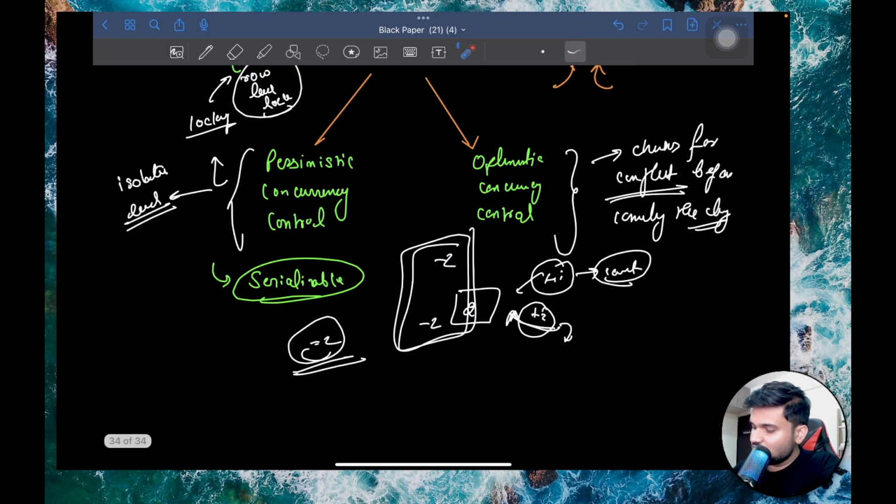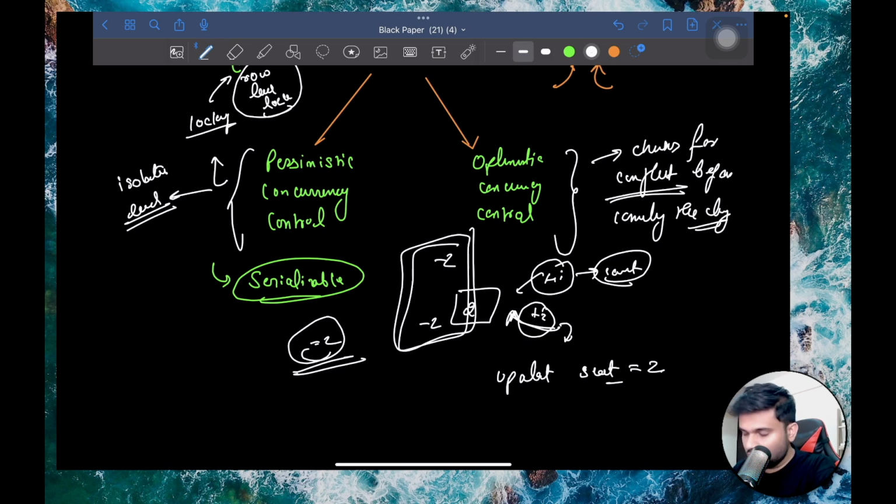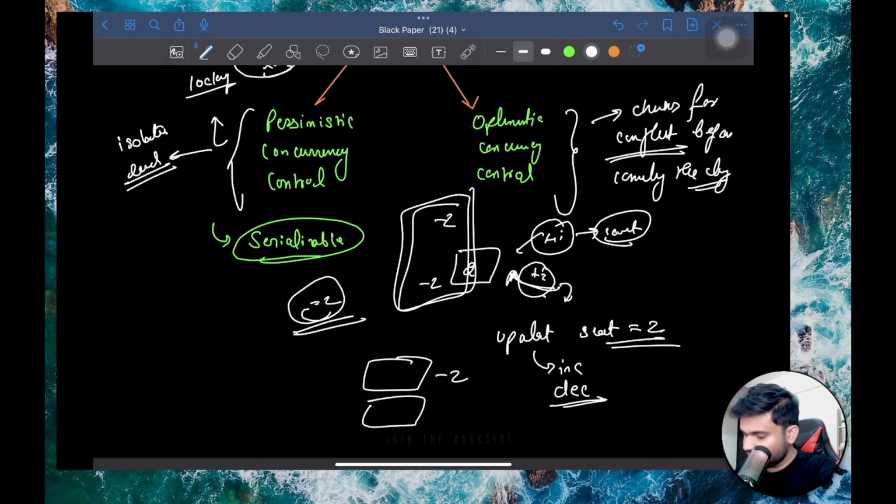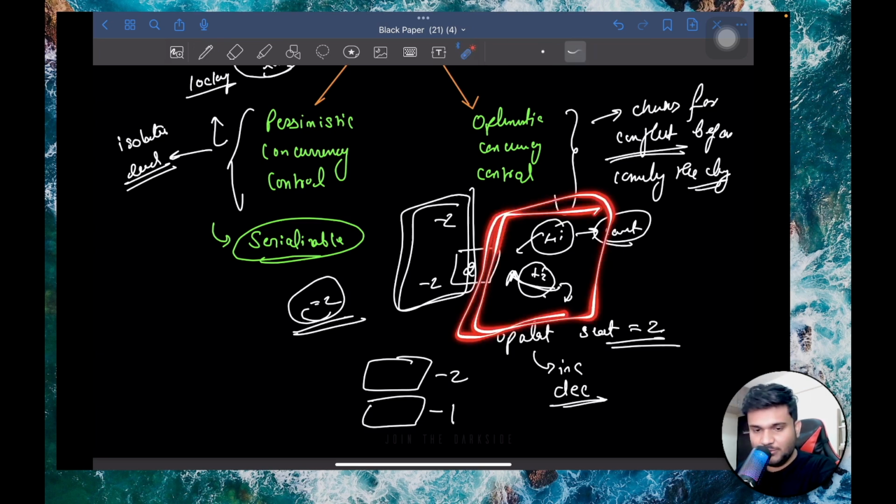In these kinds of optimistic controls, we should always keep in mind that we should never do something like update seats to be equal to 2. We should always use things like increment or decrement: whatever was the last number of seats, do a -2 on that. Whatever was the last number of seats, do a -1 on that. Because if all of the transactions are resolved, then at last this will be consistent.